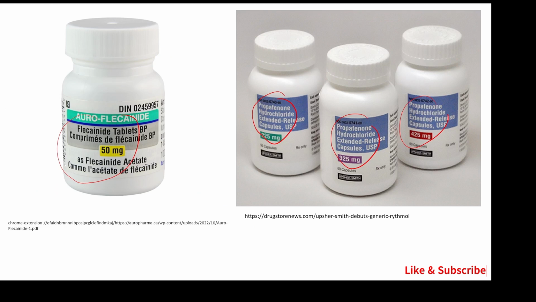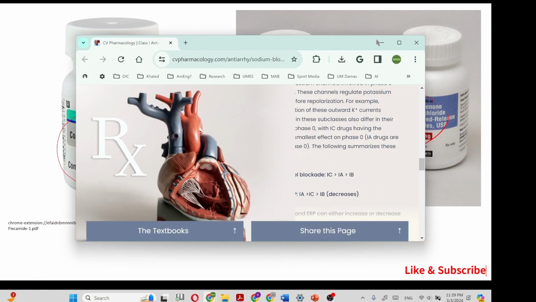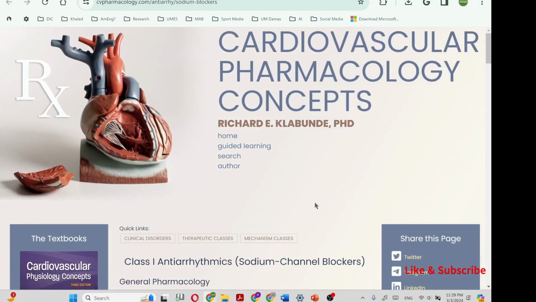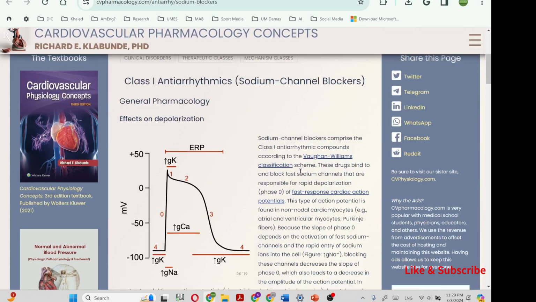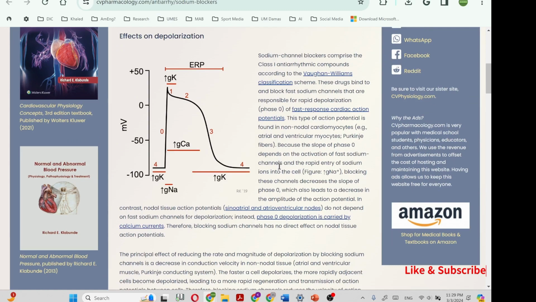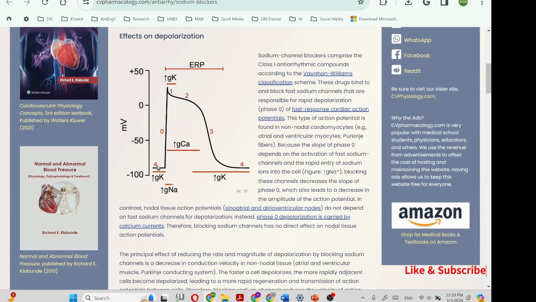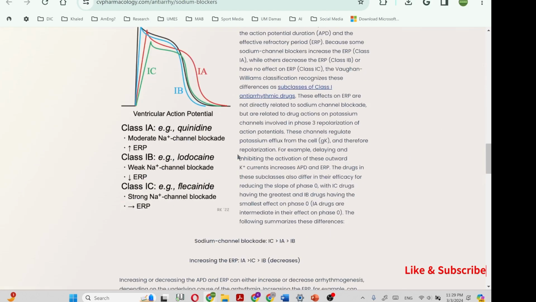I would like to share with you maybe a screen of a website on CV pharmacology. The purpose of this slide here is only to give credit to the channel CV pharmacology. So what we have here, they demonstrate the action potential, for example, effective refractory period. We discuss phase 0, 1, 2, 3, and 4 with you. Then we move to, this is the purpose of this, maybe looking on this website here.